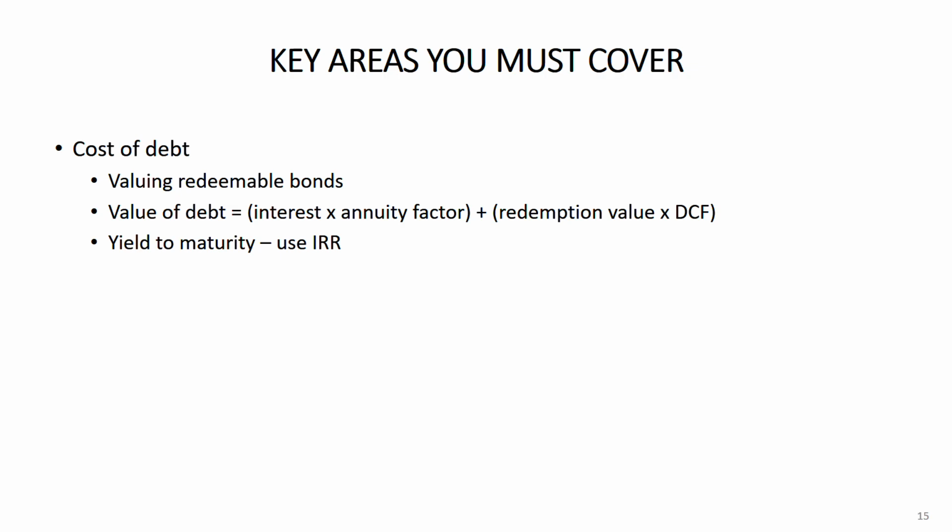Let's say you are discounting using 10%. 10% you are given, so just take another one. It could be 5% or 9%, anything, just take trial and error. Based on the IRR, you will get one rate. That rate is your cost of redeemable debt, which you have to take as a percentage. Next, let's go to irredeemable debt. Redeemable debt is over.